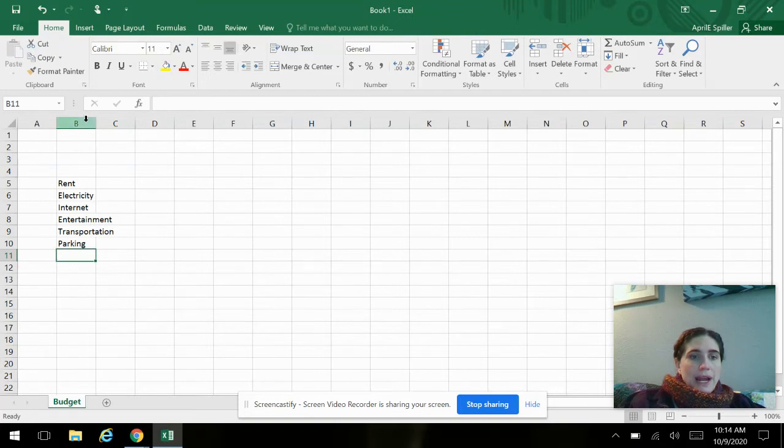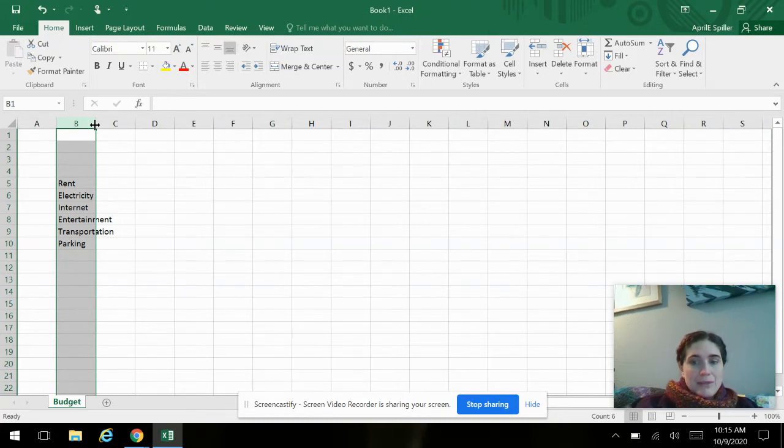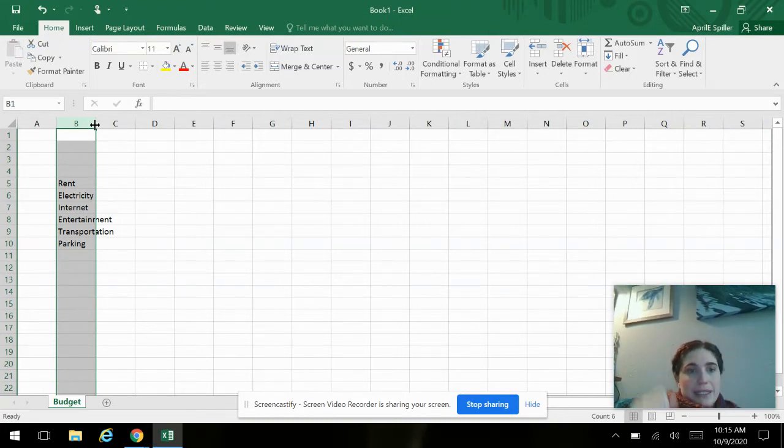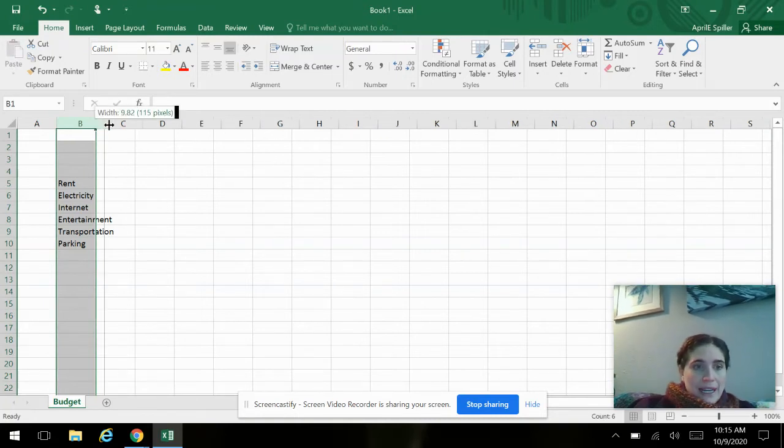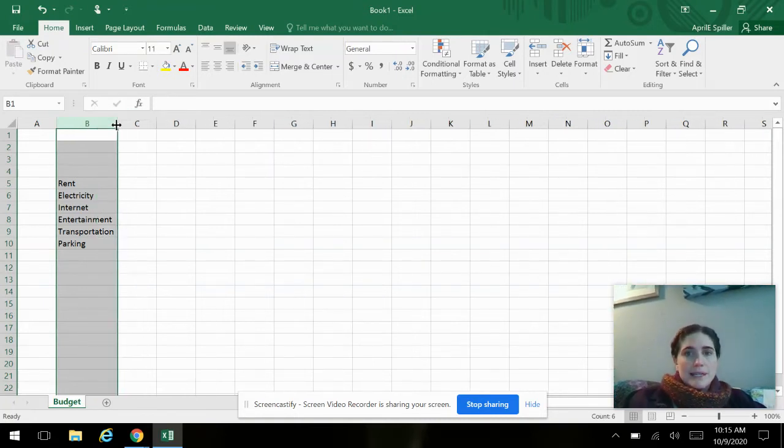First, I want to widen this column because if I start typing numbers or anything really, here, let me put some numbers. All of a sudden it cuts it off, right? So I don't want to do that. I want to widen this. So what I do is I highlight this B because that's the column that they're in. And if you go right here between B and C, it turns into that thing with the arrows pointing like this. If you click and drag that out, it widens it.